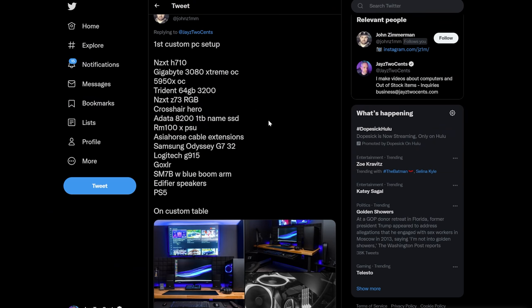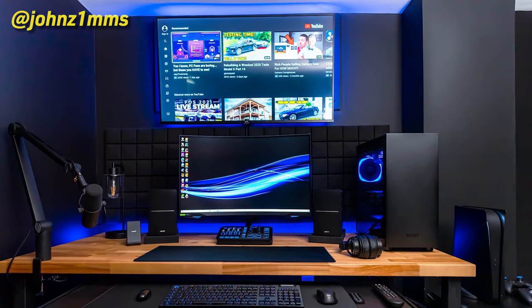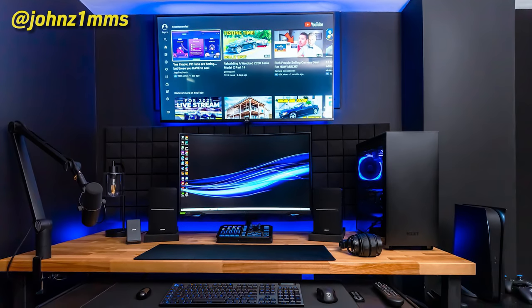So his specs are right here. You can read them and pause if you want, because I want to spend time talking about the setup. So from the front view here, black walls, white roof, but black walls. We've got a TV here. We've got his sound panels behind, which are not hexagon shape and they're not the zigzag you would typically find. So I feel like this already makes the space look unique.